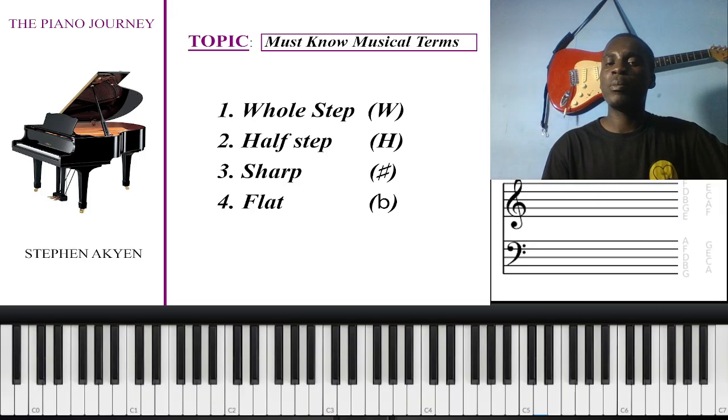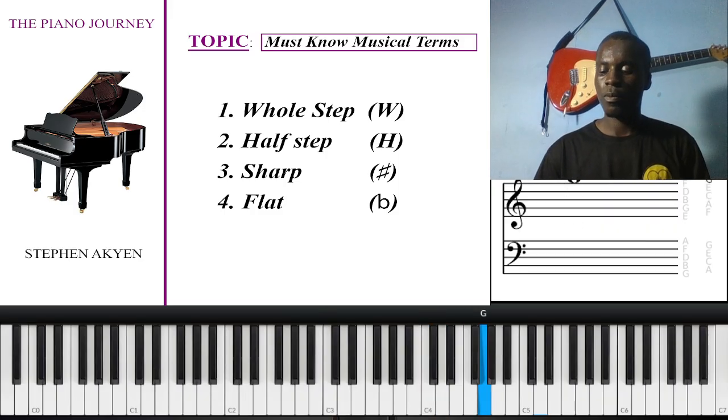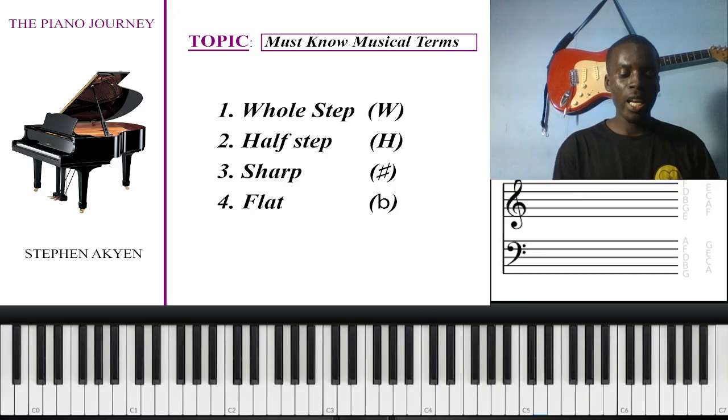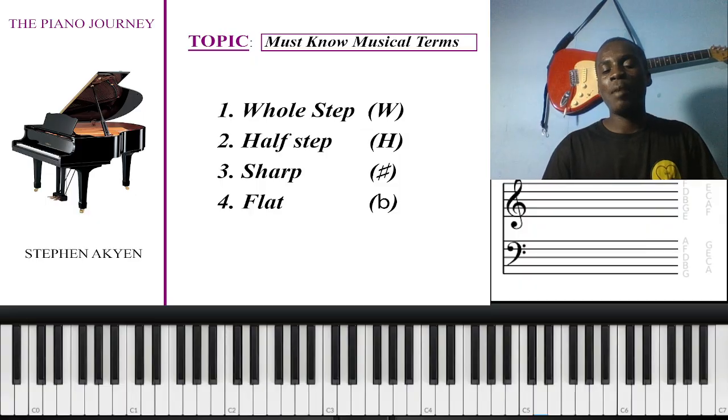Without this, you cannot form the major scale or any other scale. And so you must pay critical attention to these terminologies. If you don't understand it, there is no way you can form the major scale. Okay, on every key. Alright, so this is what we use to form the major scale. I'm using a certain formula, using these terminologies to form the major scale. And so you must not skip this video.